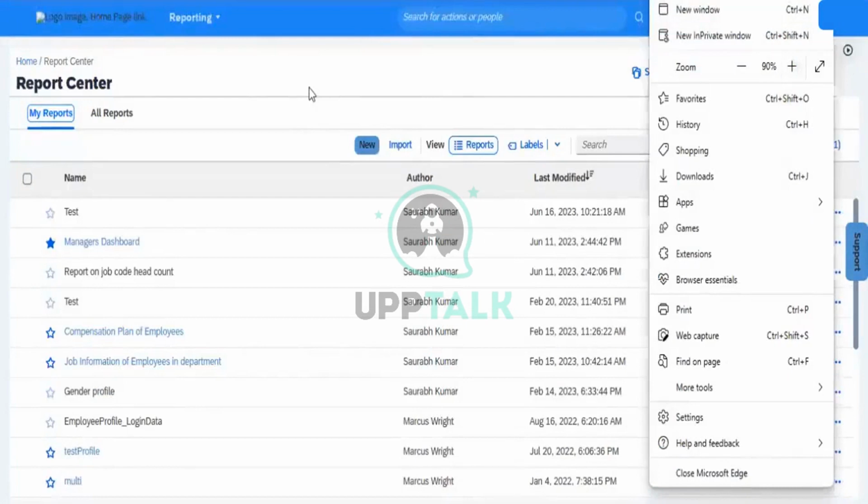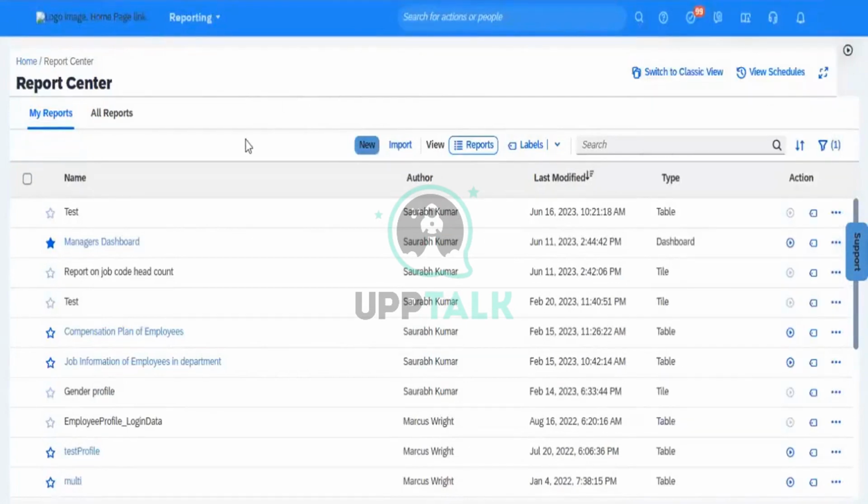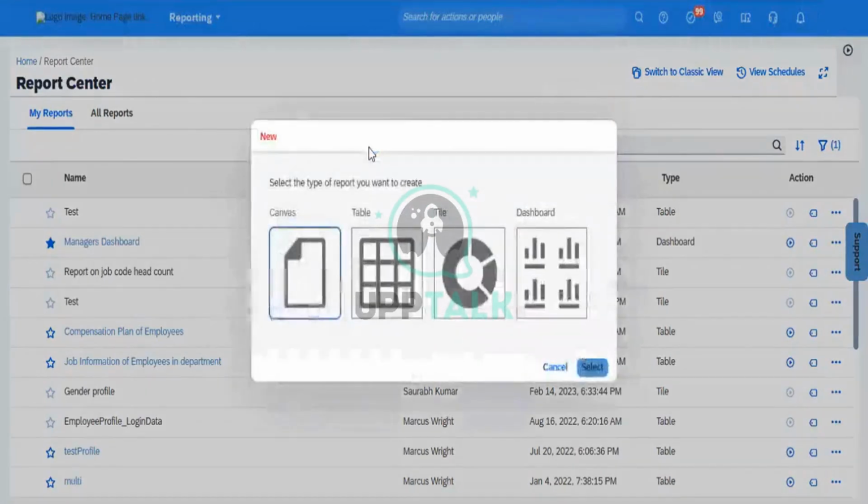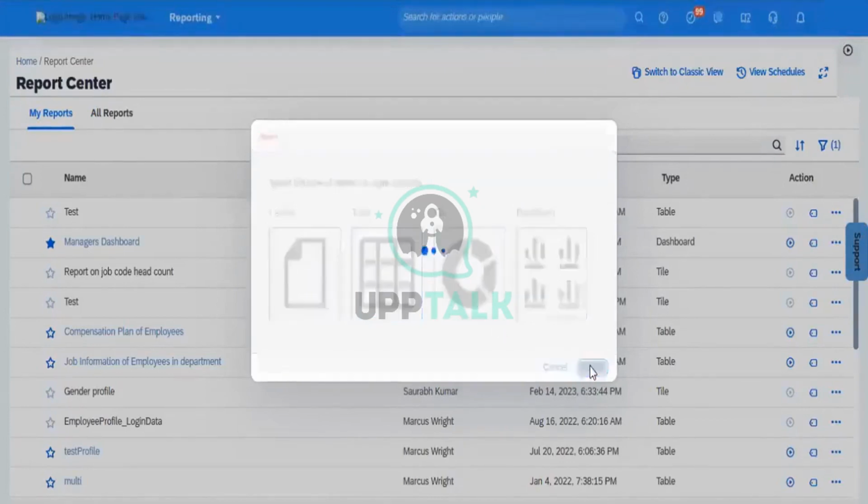I believe it is visible, right? Yes, it is visible. Okay. So fine. Let me click on New and click on Table. Okay, then click on Select.